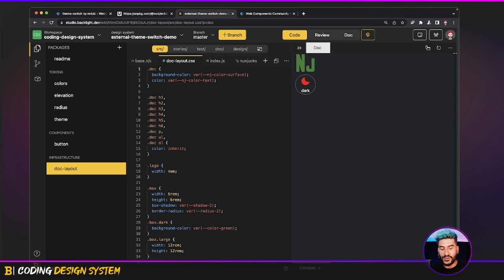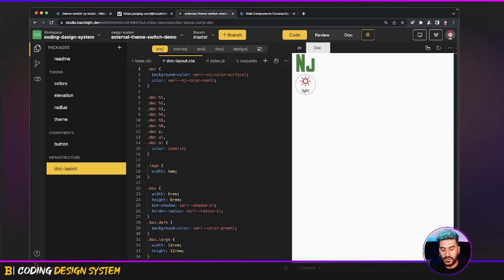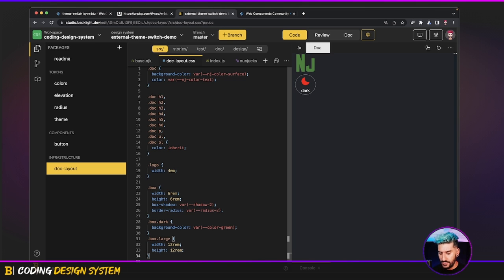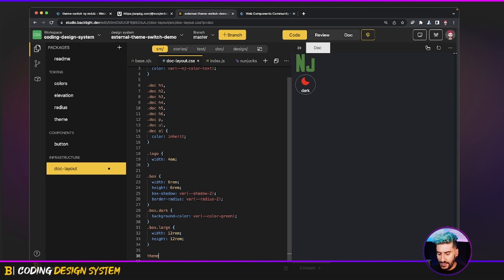And because the theme switcher is updating the color scheme on the root element of the page to the light or dark mode, it's just working by just clicking on it. So it's nice, but this red color is not really gracious. So let's say that we want the theme switch in my current design system, because documentation is part of the design system, you know, to use the same design token, same colors, and so on.